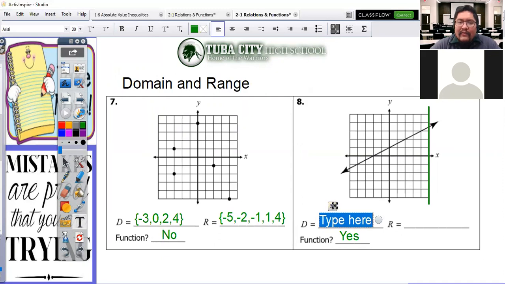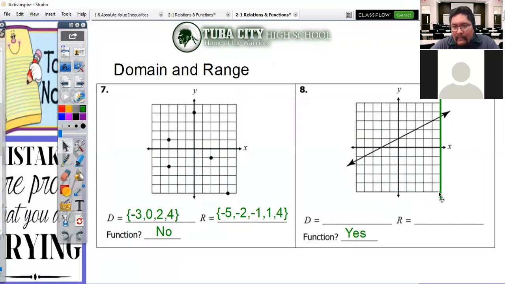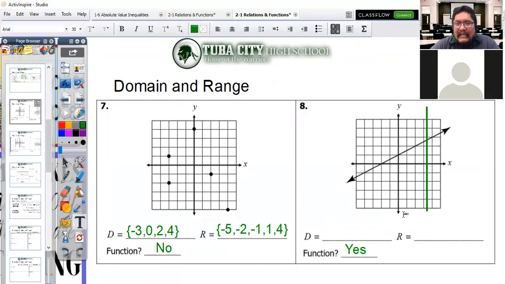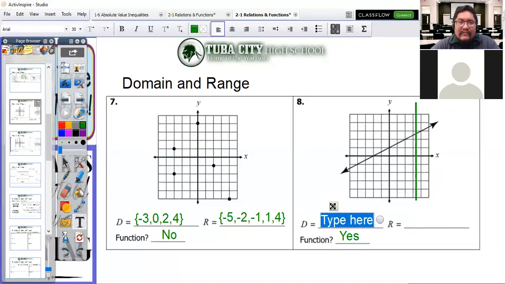Now, how do we list the domain? Because, well, it's continuous. We can't name all of the numbers. So we can't just say -1, -2, -3, -4, -5, or anything like that. Or, 1, 2, 3, 4, 5, or list all the numbers in order from there because, well, we can pick 2.2. We can pick 5.1. We can pick all those numbers. We can pick decimals. If we really, really wanted to, we could probably pick something like 3.4 something, 49, 41. We can pick any number in that. So that includes all of the decimals between the numbers too.